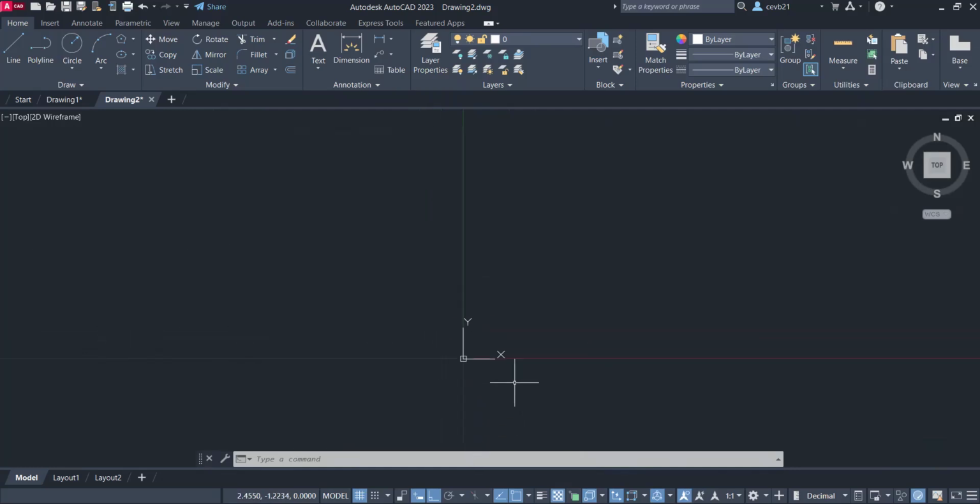Okay, so now at 0, 6. So 0, 6 lies in this line, so your angle would be 90 degrees. So your next point would be shift at, and the distance is 6. So just enter the 6 value, then the less than sign, 90. Okay, so that is your axis.